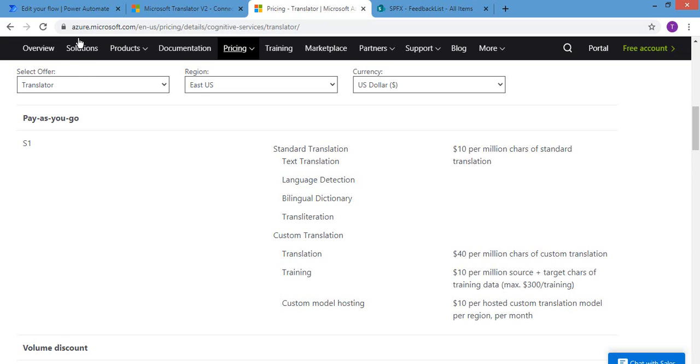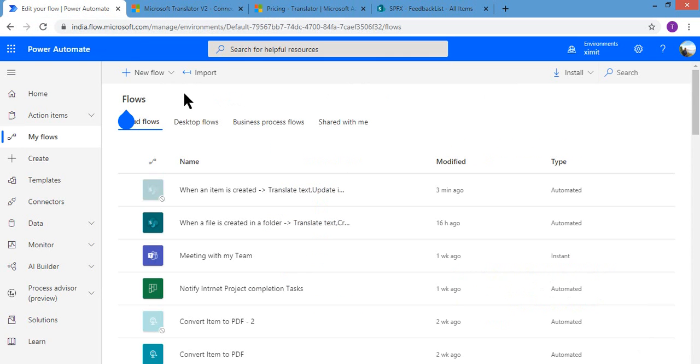So I'll go to Power Automate. And for our demo, let me give you a scenario. My company's intranet, where we were capturing feedback from various regional locations, and that feedback has to go into a SharePoint list. The person handling that feedback was based in the United States, so the feedback has to be translated so that it can be in a readable format.